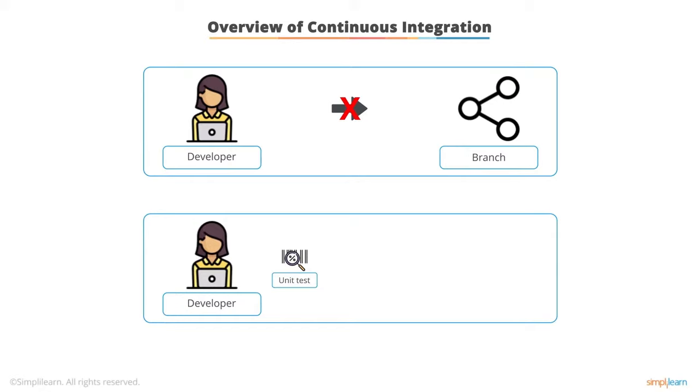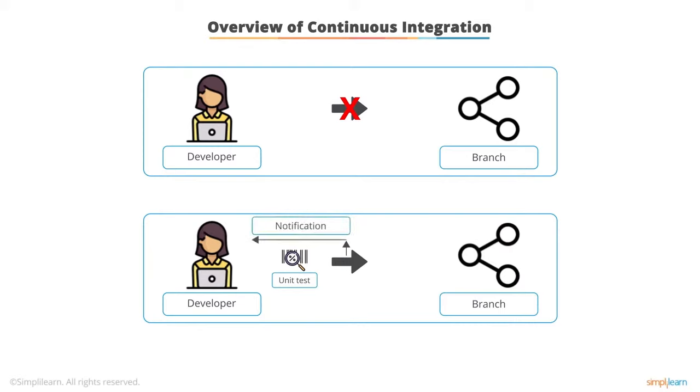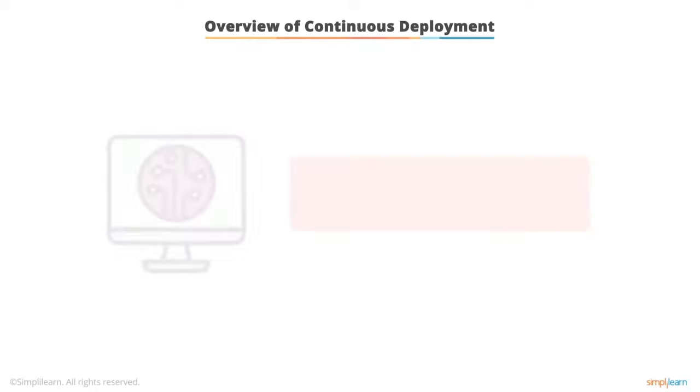A standard feature of most shops that practice continuous integration is to have the process run all the unit tests in a developer's work branch before merging the code into a common code base. If the unit tests don't pass in the automated process, the developer's code is not merged into the common branch. Then, the developer is typically notified, either by email or by another communication channel, that there's a problem that needs to be corrected.